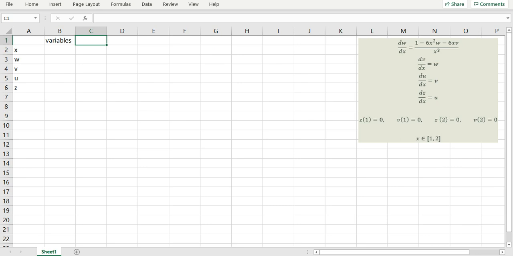Next, in column C, I'm going to define my corresponding formulas on the right-hand side. X does not have a formula. Now starting with w, we are going to represent the right-hand side here as a formula in Excel. Now that I've named my variables, I can work with their names directly. And I get a division by zero. This is expected because the formula involves division by x and it's undefined. So to resolve this error, I'm just going to assign 1 for x. The next formula is simple, just equals w. And the third formula is equals v. And the fourth formula is equals u. I'm done defining my system equations.